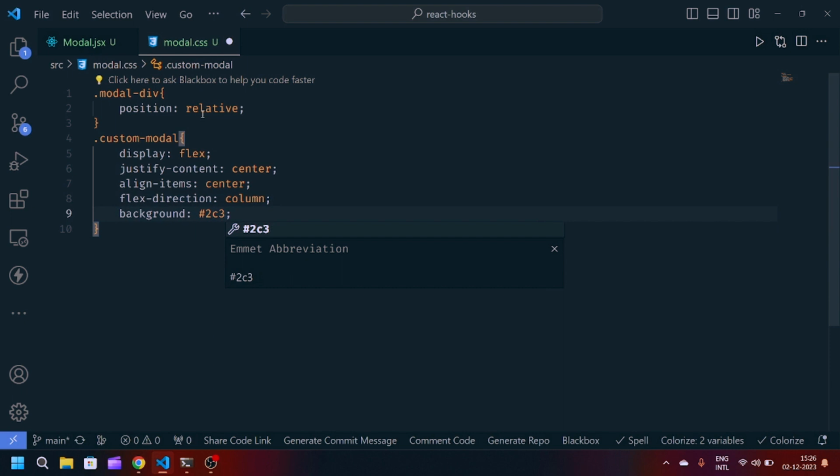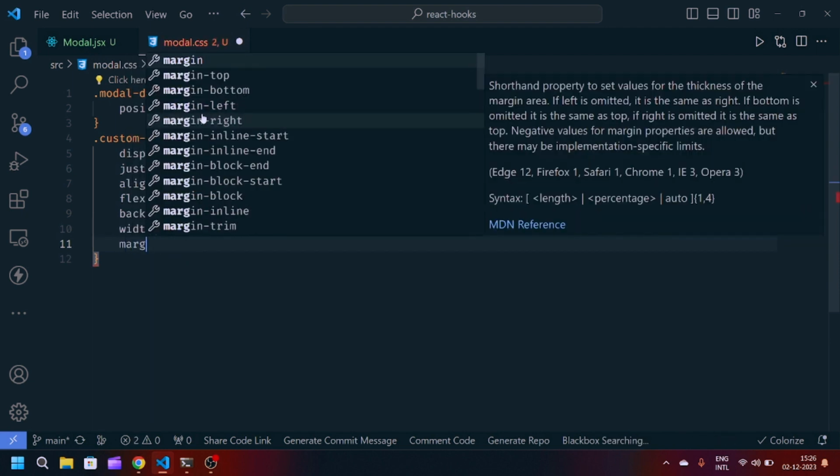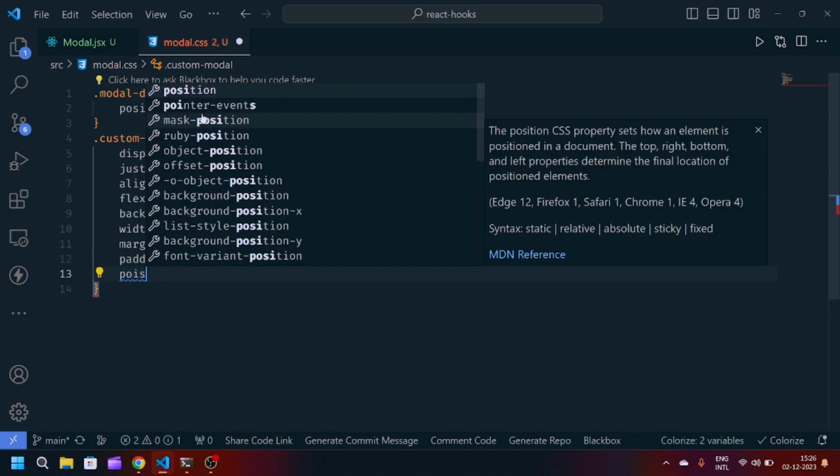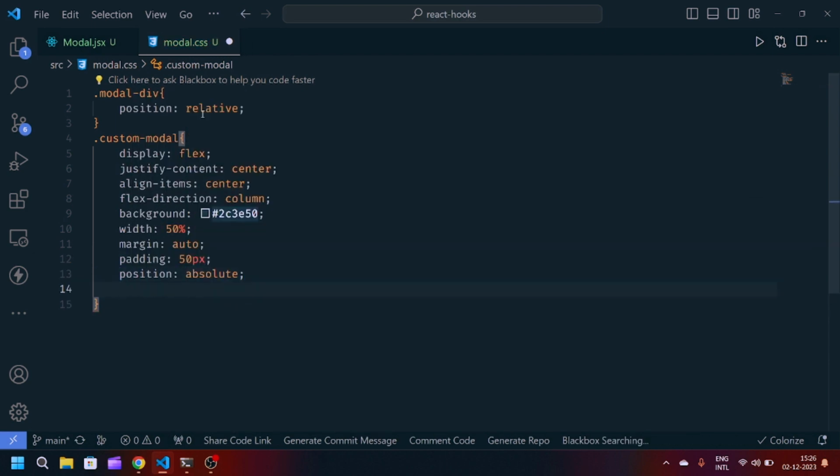Background, I will use 2C3E50, width to be 50%, margin will be auto, padding will be 50 pixels, position will be absolute.